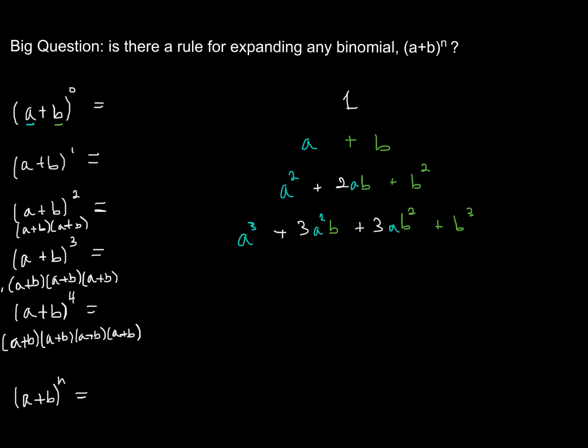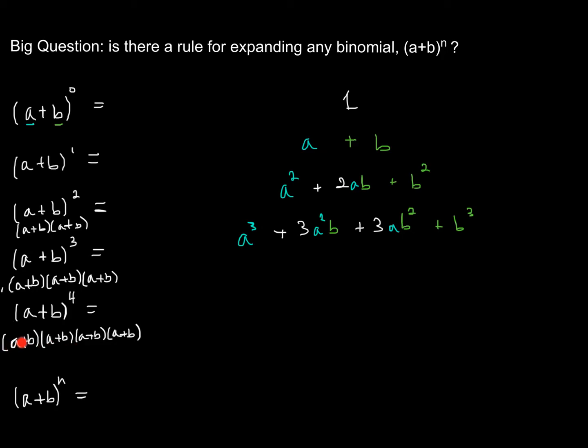But then I could also have all these combinations where I had an a, another a, another a, and one b. 3 a's and one b. In other words, I'd have a cubed b. But notice there's more than one way I can do that. Because I do a times a times a times b. But I could also do b times a times a times a. And that's just going to get really, really long and laborious.